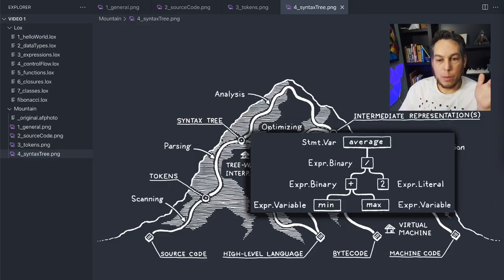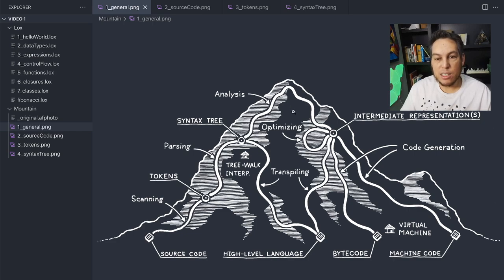Now, of course, if I don't want to do that transpilation to another language, I will go up and the next step would be the analysis. So if you take a look here at the syntax tree that was generated when parsing, I have things like an addition of this variable min and this variable max, which during the parsing phase the compiler, the interpreter, understood as being variables. But are these variables in scope? Do they exist? Well, this is what happens during the analysis phase. Do we need to bind these variables? Are they in the scope? And also, if it's a typed programming language, it will also check the types. Do the types of these variables match so I can make an addition, and so on.